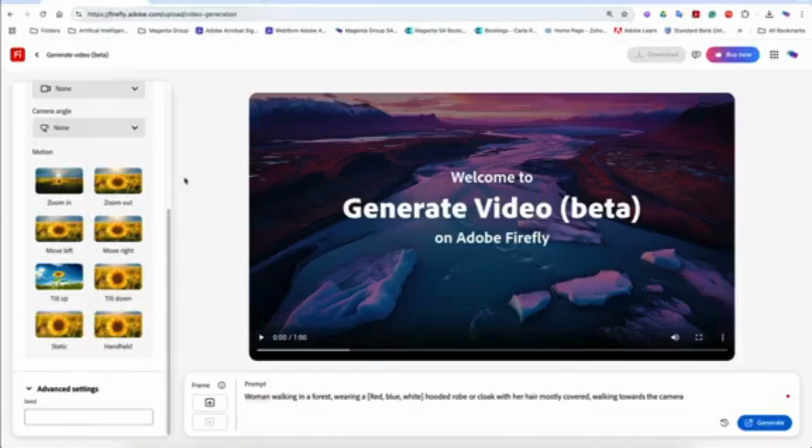But the things that are coming to Premiere that they showed at Max is the ability, like in Photoshop, you can hover over a person. So let's say the person is walking and there's a street pole behind them. You can select the street pole and then use generative fill to be able to remove that.